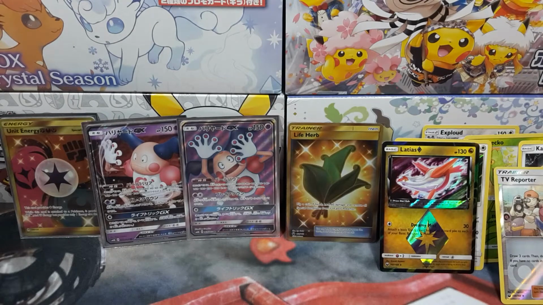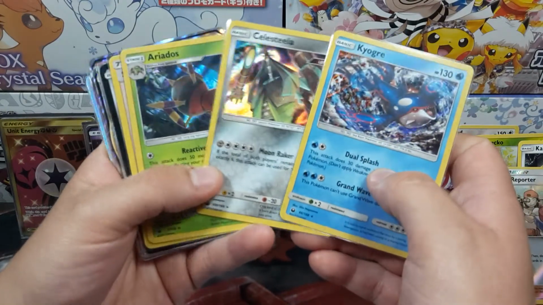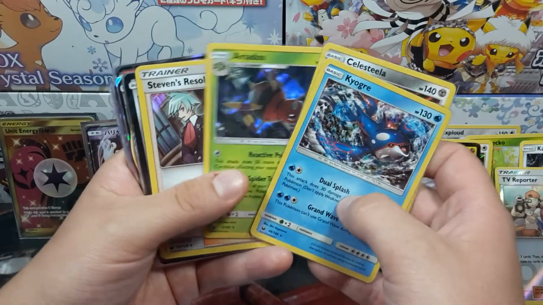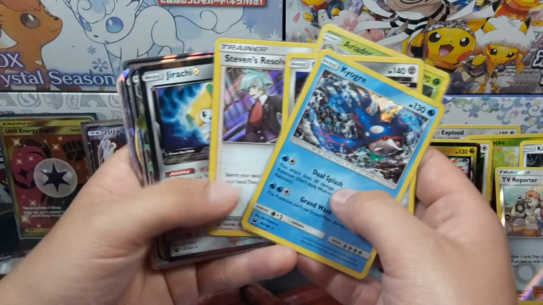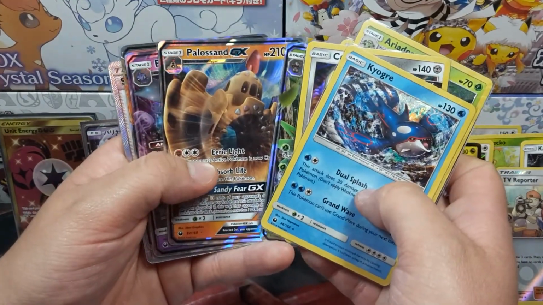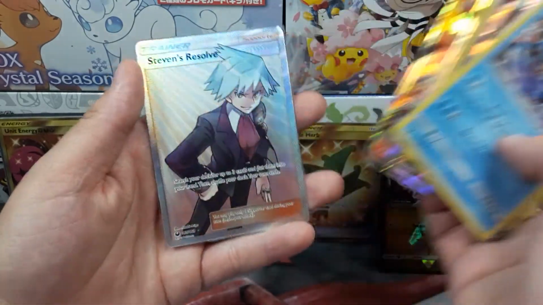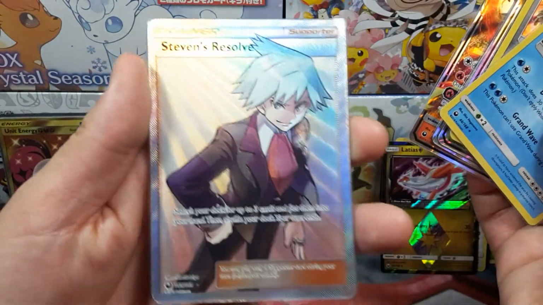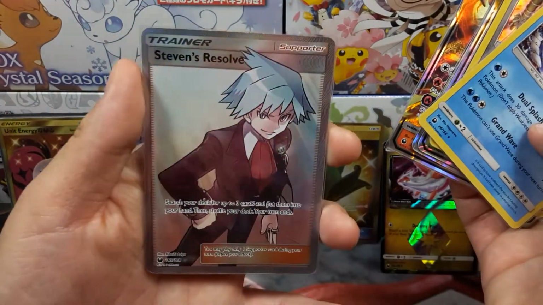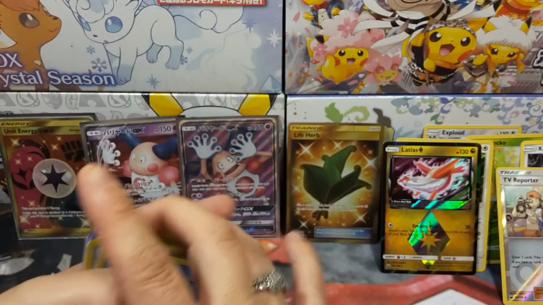So far, in this box, these are the cards that we've gotten. We got a Kyogre. These are all the better ones. Celestial. Come on, focus. There we go. See, these weren't too bad. We got Jirachi Prism card, Shifty GX, Plazsand GX, a Binette GX, Blaziken GX, and a Full Art Stevens Resolve, which looks pretty decent. Good cut, everything. Don't see too many issues with it.